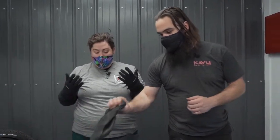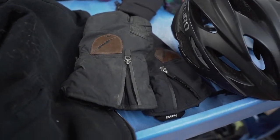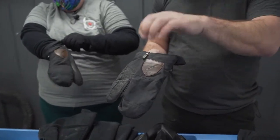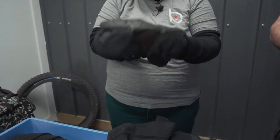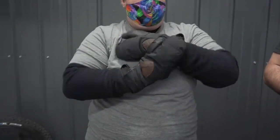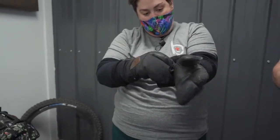And then we can move up to something along these lines. These are trigger mitts, so they're split 3-in-1, so that you still have access to your shifter and to your brake levers without having to move your entire hand. It just gives you a little bit of extra dexterity, and they're a little bit more insulated than the other thermal mitts. And you can layer up. You can have these over top of your mittens, and they will still work.